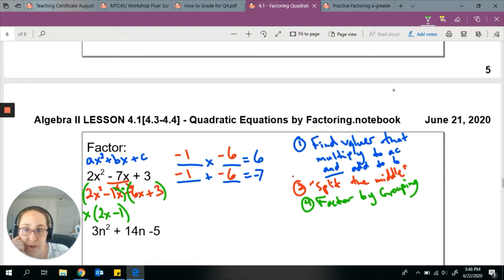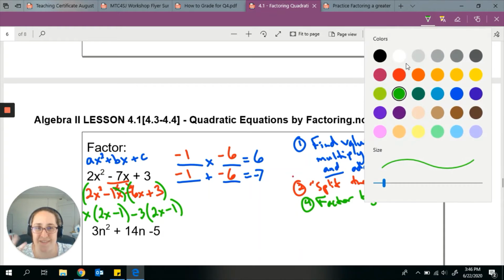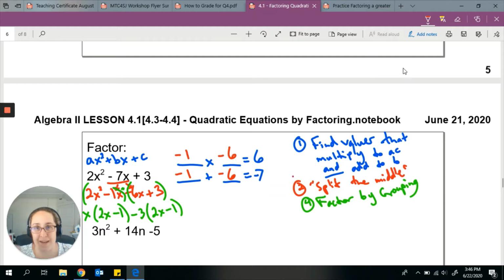Next, if I look at the second group, I have a 6 and I have a 3, and both of those are divisible by 3. So I'm going to factor out a -3 and end up with 2x -1. Now notice I factored a negative value out. So the +3 divided by -3 became a -1. That's an area that's a little bit tricky: when you factor out a negative value from a positive, that becomes negative.